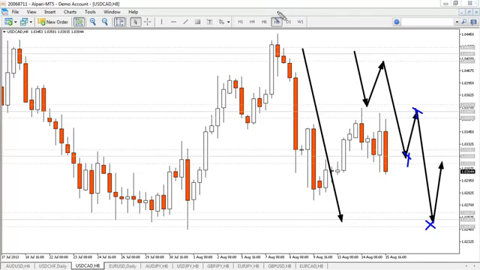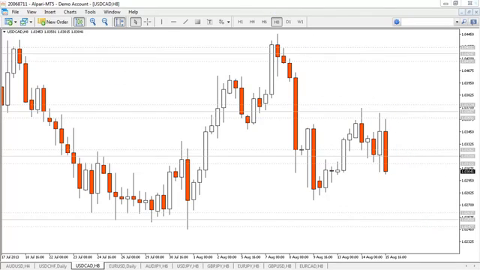Norbert, do I use only the 8-hour to draw my support resistance areas? If you were around for yesterday's webinar, which I'm guessing you weren't because I went over that a few times, I use 8-hour to draw them, but it doesn't really matter. You could use the daily or the 4-hour to draw them. My support resistance for the 4-hour, the 6-hour, the 8-hour, and the daily, they're all the same. So I use the same support resistance for all these time frames, and I draw them on the 8-hour, but you can draw them on the 4-hour if you want. You can draw them on the daily if you want. Doesn't really matter.